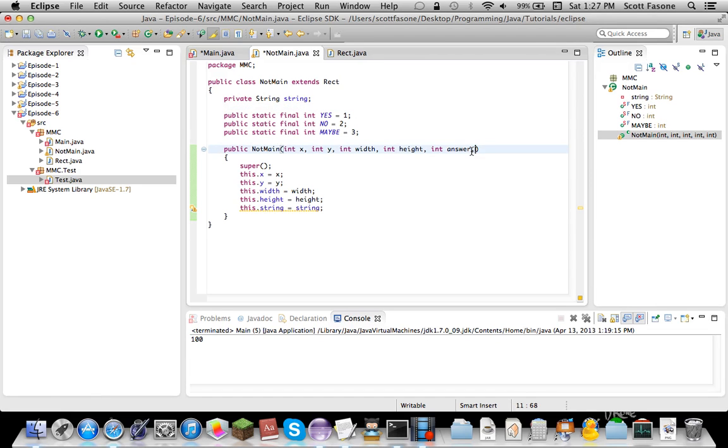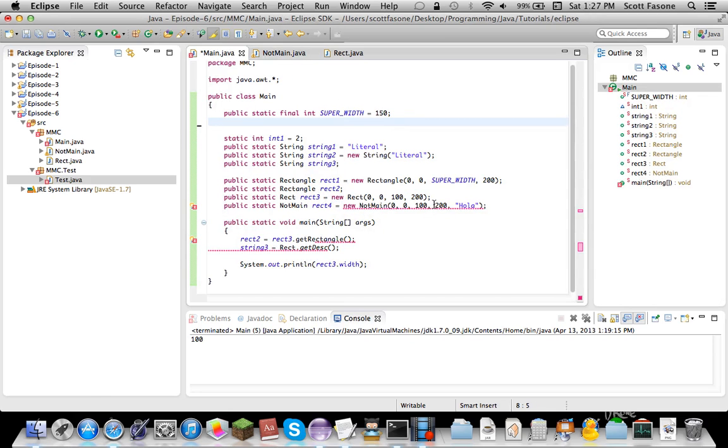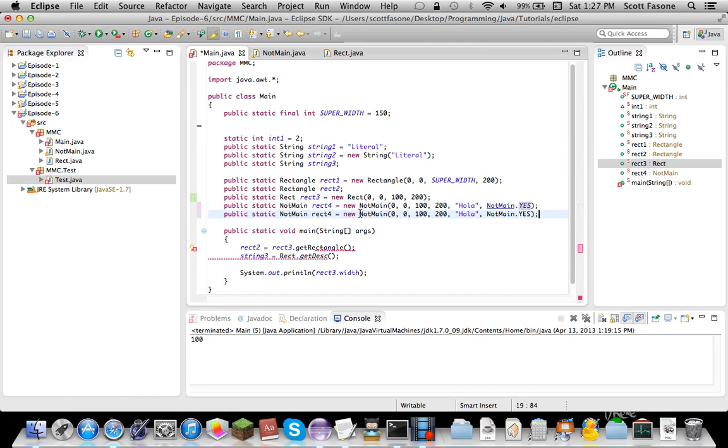So also we're going to have a string. We'll just put the string back in before the answer. Okay. So as an answer, basically what you would do is call it from outside main, since it's static, and you would say yes, that is the answer. We don't know what the question is, but hey, that's the answer. And then you could put Rectangle 5 will be maybe. I don't know what the question is, but maybe.